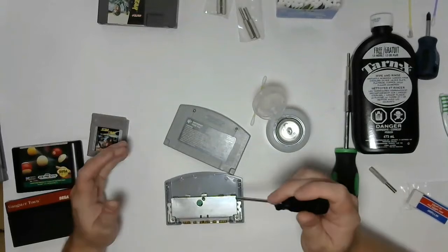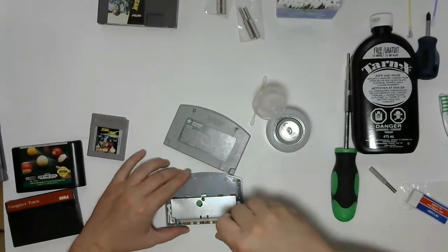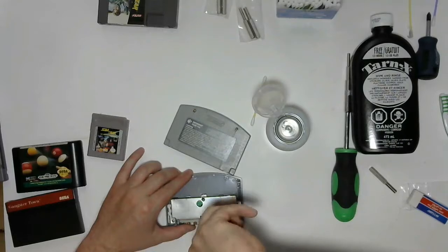Alrighty, we're back. Sorry about the jump cut there. Had to go find a smaller Phillips head screwdriver. Go ahead and take these screws out.